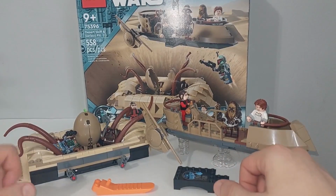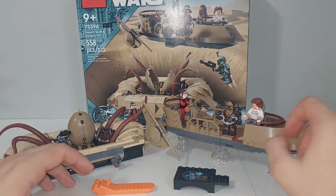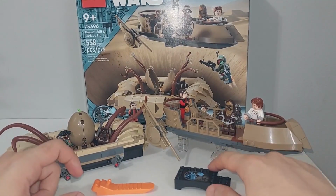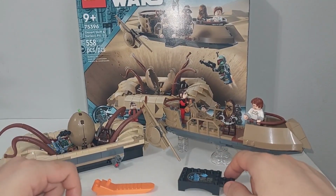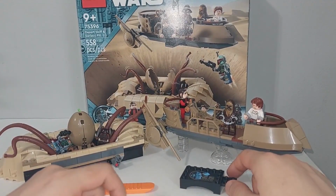Go get this set. Maybe get multiple copies so that you can make lots of other things with these pieces, because there are lots of useful pieces here. But at the price that they're currently selling this at, I cannot recommend it. If you really, really need this minifigure and you need him now, then just get him on Bricklink. Get just the minifigure alone.